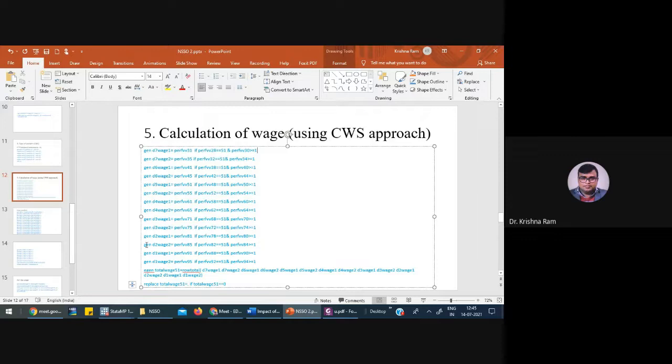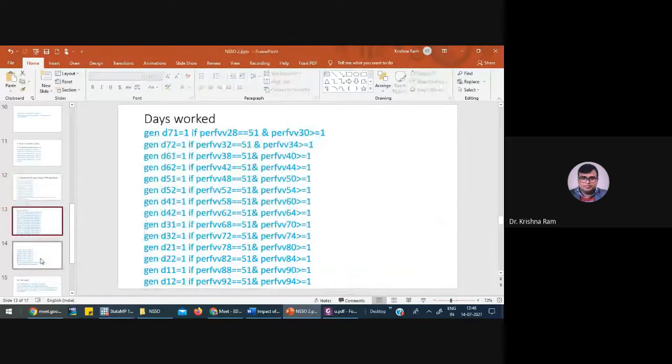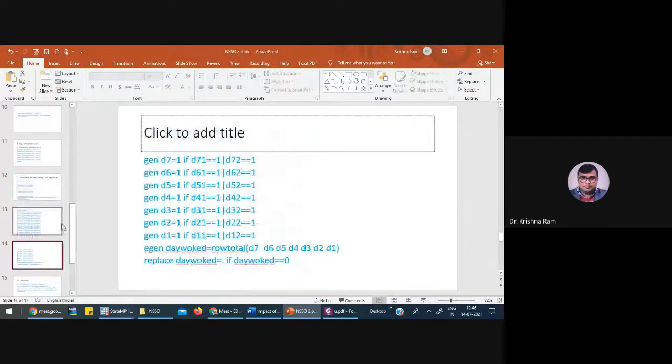So I used the wage earning variable and calculated the total wage earned by an individual in the past week, and then I calculated the number of days that individual worked in the past week, and after that I calculated the per day wage earning. Later you can use this per day wage earning for your purpose.